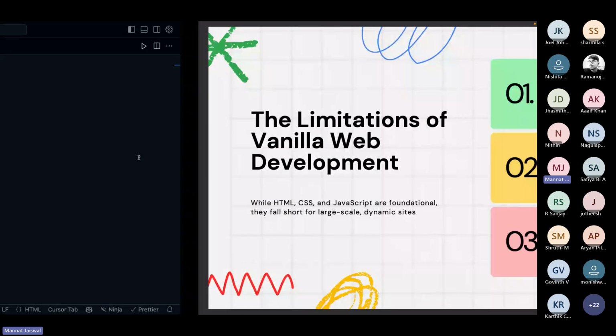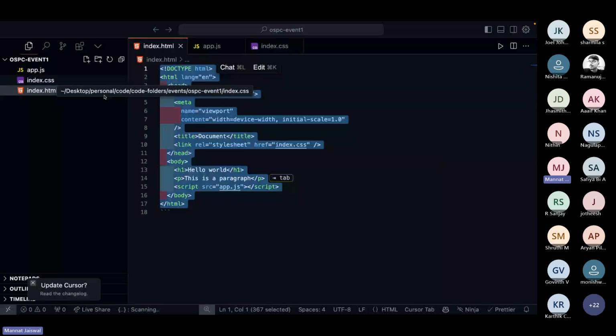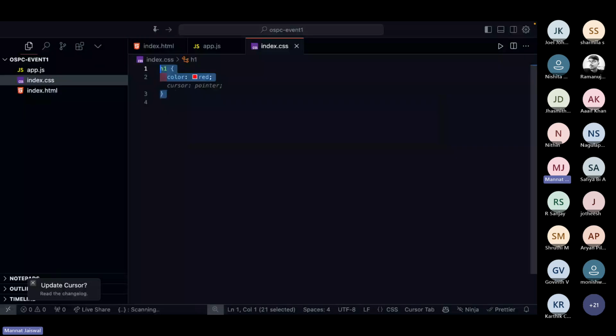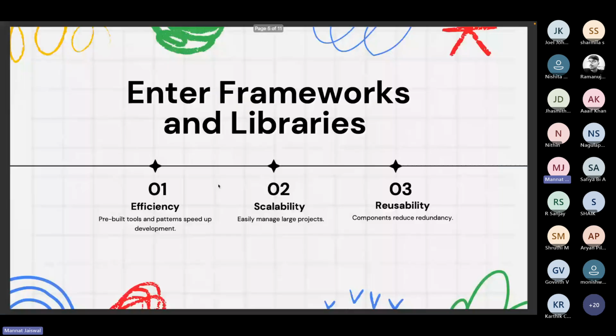You're creating the structure of the website in a separate file, mentioning the style in a separate file known as a style sheet, and adding the functionality in a different file. Instead, you can use any framework and library to speed up your process of development.